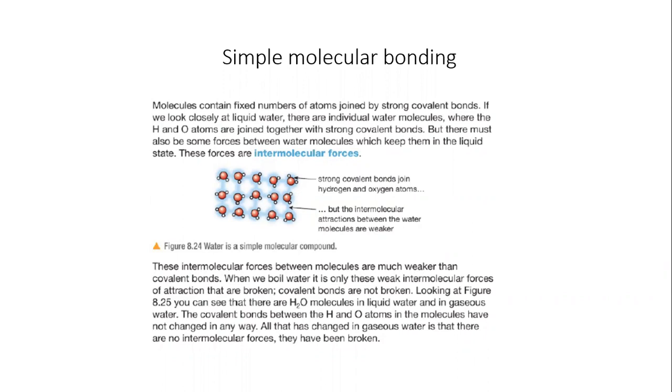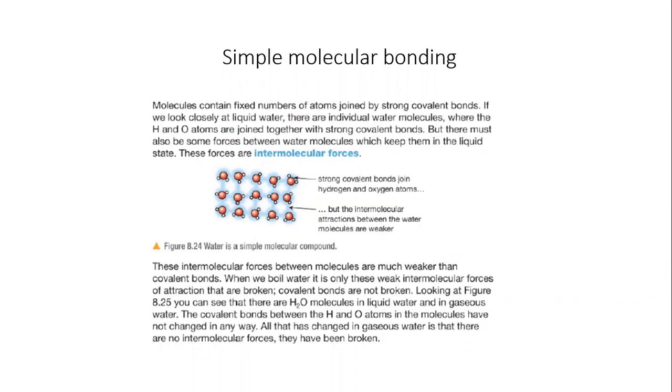Okay, let's talk about covalent bonding, covalent compounds. Now, covalent compounds is where your actual detail comes in this topic. You need to know about two types of covalent compounds: simple covalent compounds or simple molecular bonding, and giant covalent structures. Simple covalent structures are generally found in liquids and gases. Liquids and gases have simple molecular bonding and are generally not solid compounds. Solid compounds are generally your giant covalent compounds.